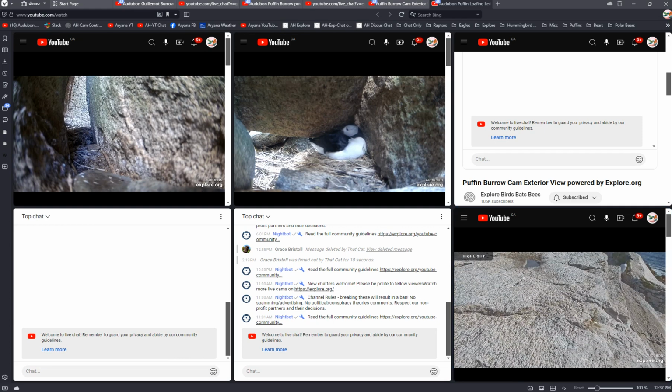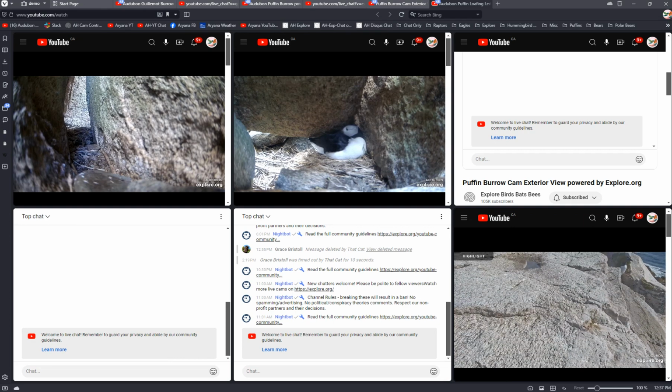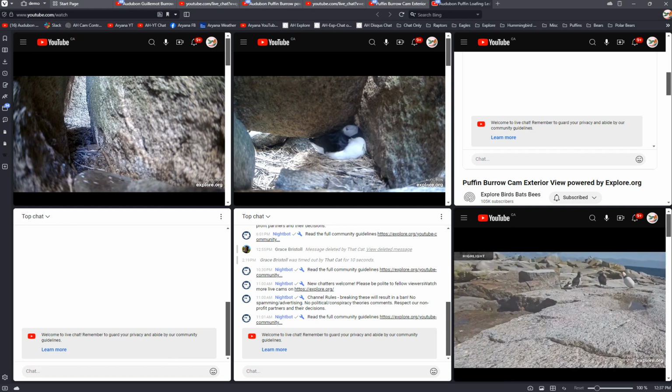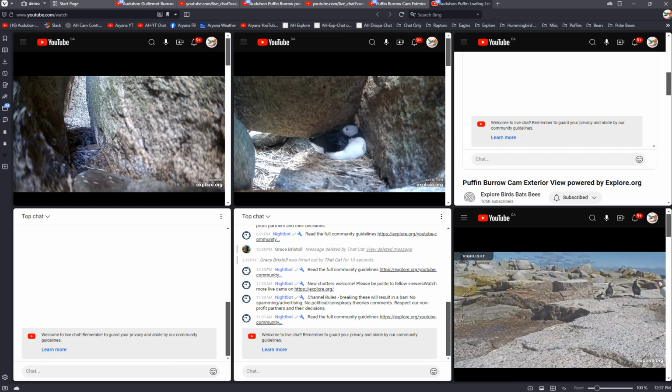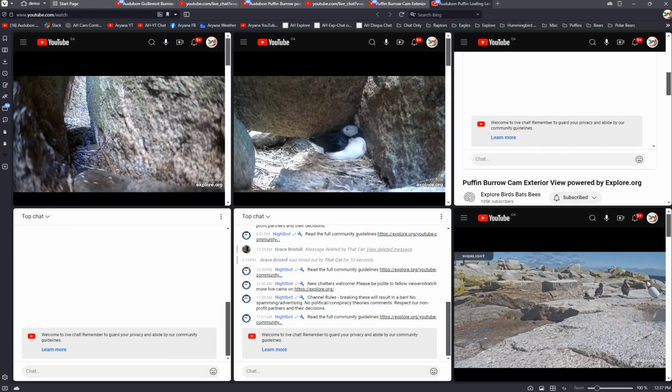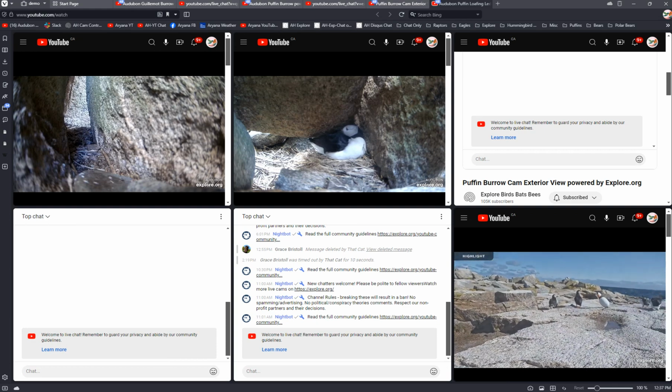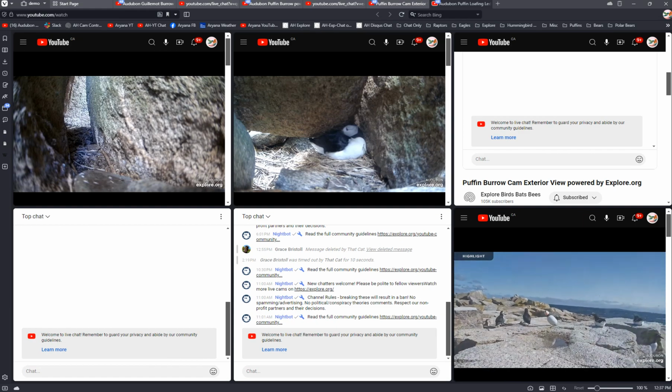Now, one of the things with Vivaldi, it's pretty resource intensive, so you want to be careful that you don't max out your resources. With this, I find 16 gig of RAM, you can have 8 cams, which would be 4 cams and 4 chats. You can actually have all 8 cams if you wish. Again, 16 gig. 32 is better. 64 is great.